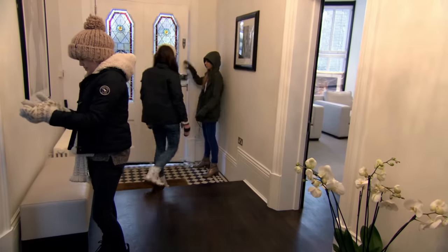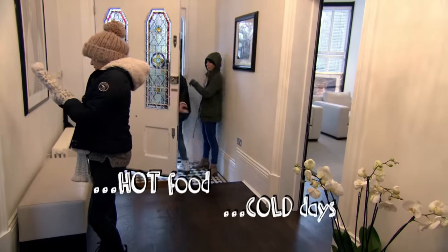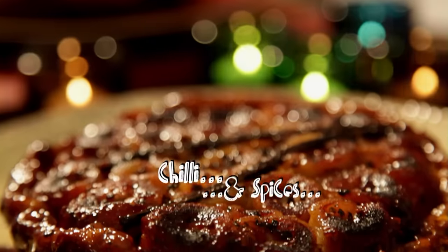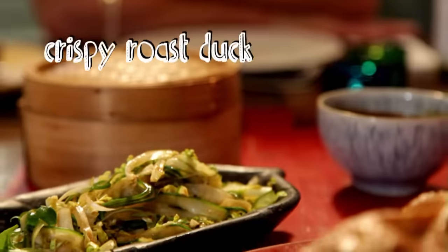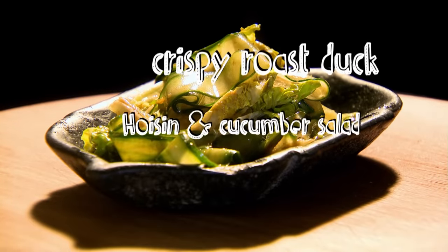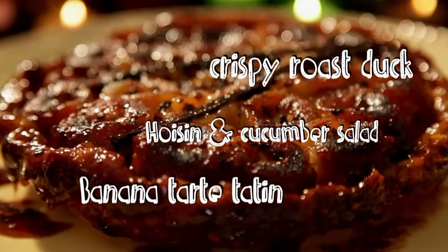Everyone in our house really loves hot food on freezing cold days. This is packed with chili heat and aromatic spices, fantastic stews, spicy grilled meats, and even chili-flavoured puddings. So, when everyone is around during the holidays and craves dinner with a kick, it's got to be my crispy roast duck with black bean dipping sauce and a hoisin and cucumber salad, followed by an amazing banana tarte tatin. That is a full-on spice fest.